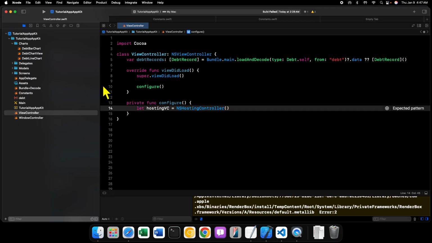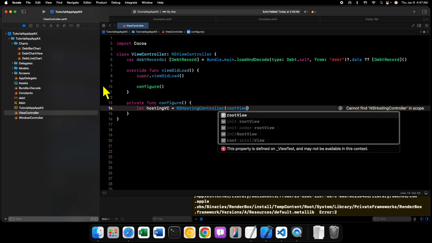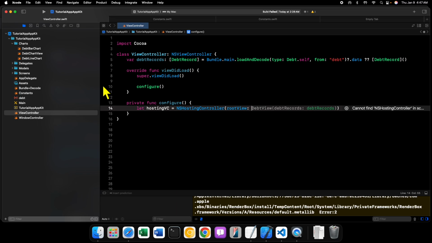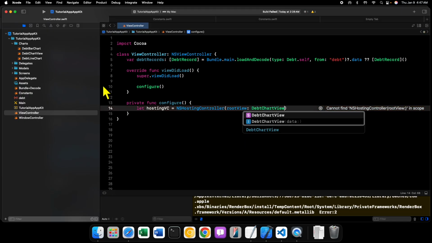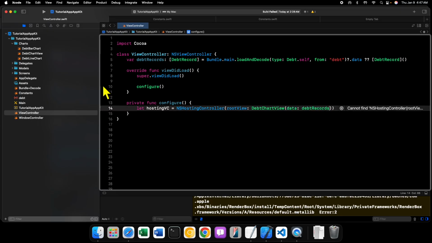Now, the initializer for this controller takes in a root view, and this is going to be some kind of SwiftUI view. So in this case, we will give it debt chart view, and then we'll pass it the data, so debt records.